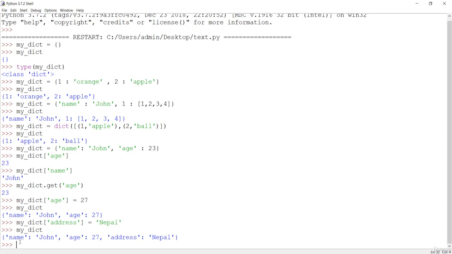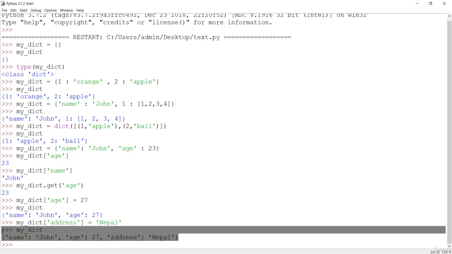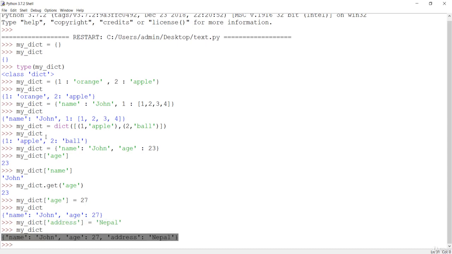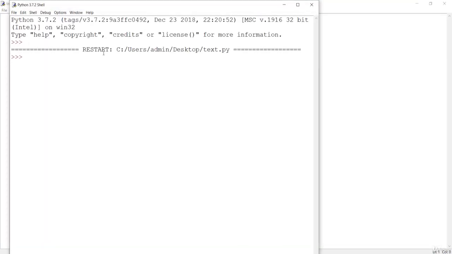So let's see now how we can remove elements from this dictionary, or basically how we can change this dictionary. First of all, let me copy this and clear all of this. Now let me create the same dictionary over here, and if I hit enter, your dictionary is created. If I see the dictionary, this is your dictionary. So let's see some of the operations we can do on this dictionary.